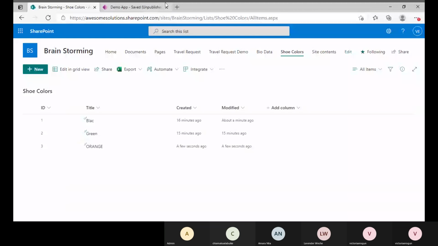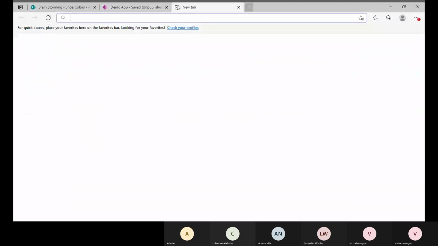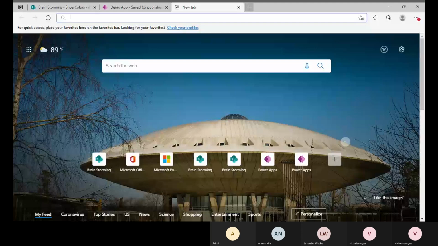So, like I said, today we'll be looking at the filter function, patch, collections, and we'll start from patch. Simply put, a patch is a function we write on a button so that when you click on that button, you'll be able to send some input, some data to your data source. With a patch, you can either create a new record or update a record that has already been created.